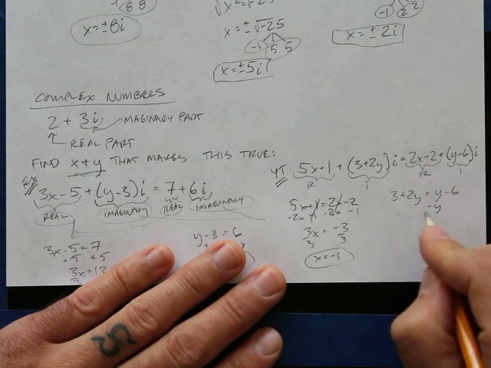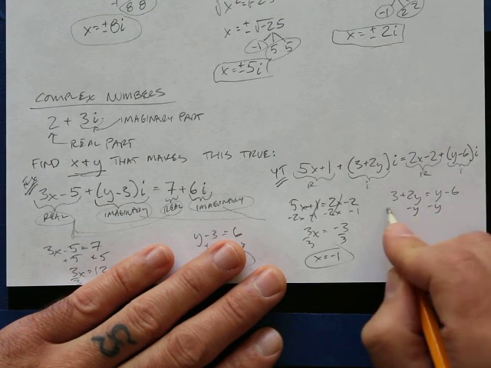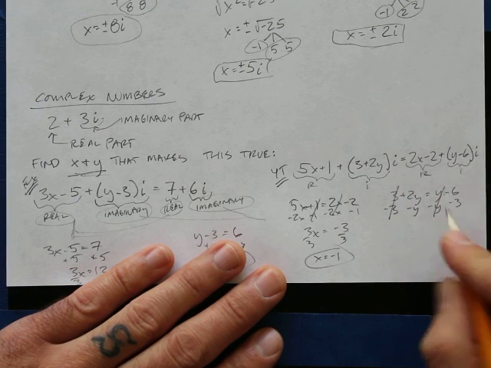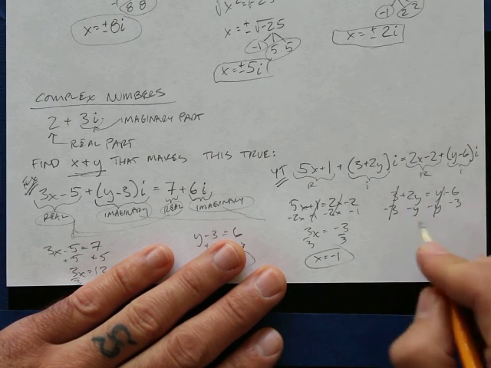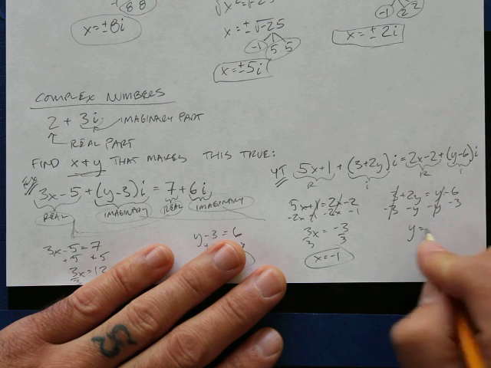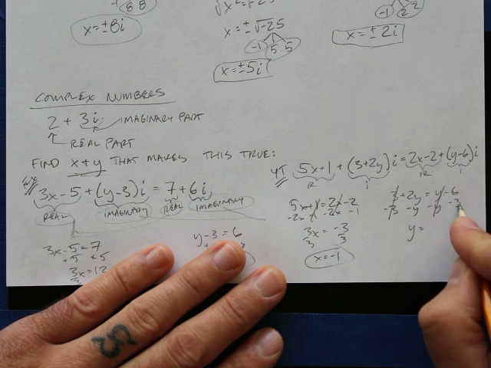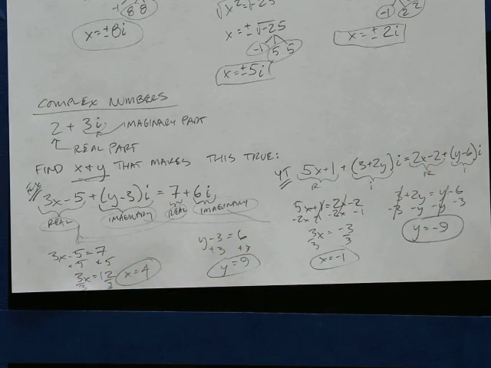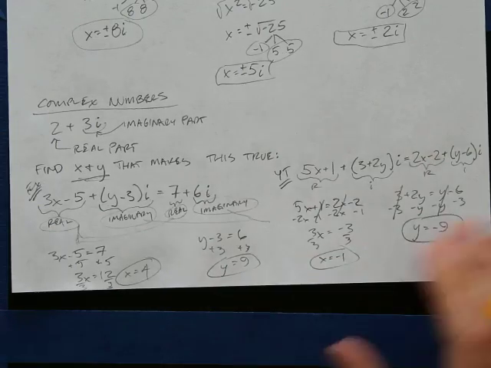For this one, I'm going to subtract y from each side. I'm also going to subtract 3 from each side. 3's go away, y's go away. 2y minus 1y is 1y equals negative 6 and negative 3 get me a negative 9. All right, hope you did that all right. We got just a little bit more to go in this lesson.